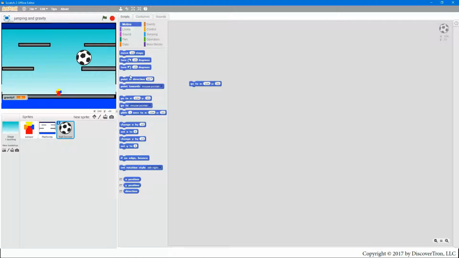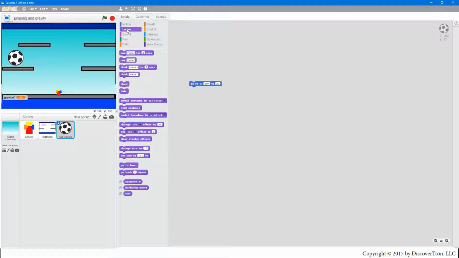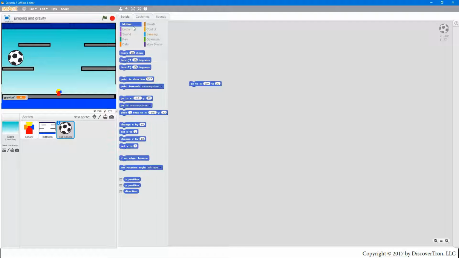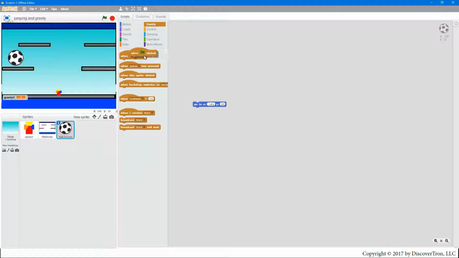Piece of cake, right? Let's say I changed my mind. I want it over here. I look, it's -181, 32, so I can come and type it in. However, there's an even easier way. Click off the motion category, then come back to motion and select it, and you'll notice the go to block right here has updated its XY coordinates with the new ones, and you can pull that out and just put this right here, and now the coordinates are updated.